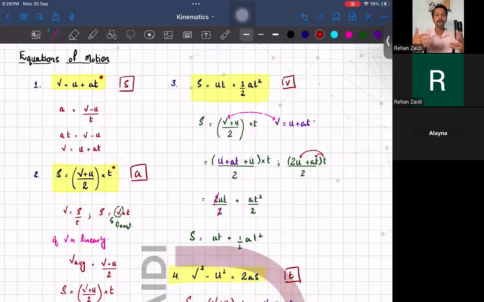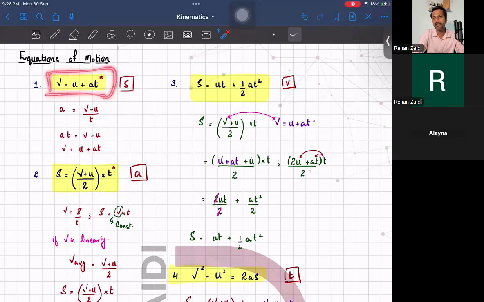For example, I've been given a situation which does not involve displacement, neither given nor asked. So definitely I'll be solving with any formula that is displacement free, because displacement is neither given nor asked. So I'm not concerned with the displacement of the object, so I'm going to use a displacement free equation, right?